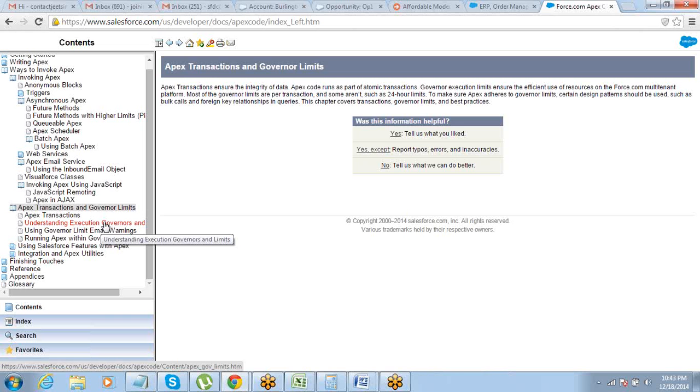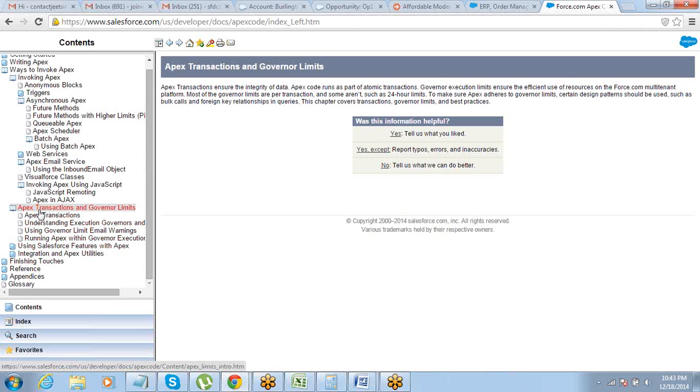This is something which is required once you are pretty good in these things, so don't confuse yourself with the governor limits now. Anyhow, we are going to perform an example of 1 to 10 records, so that is not going to hit the governor limit. Once you are solid in these concepts, then go into transactions, governor limits, understanding execution limits, all that stuff. Till that time I don't think it's required.